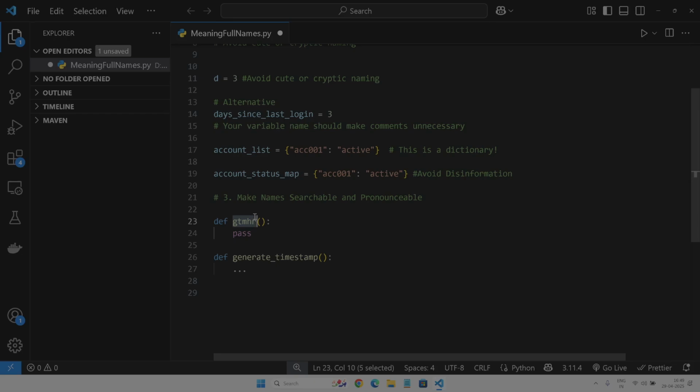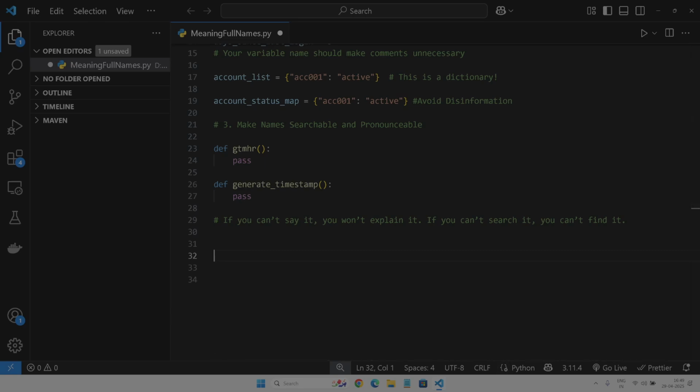Instead of minutes and hours, we give the function a descriptive name so that any developer who sees the function will understand what its outcome is going to be. A model we can follow here is: if you can't say it, you can't explain it. If you can't search it, you can't find it.